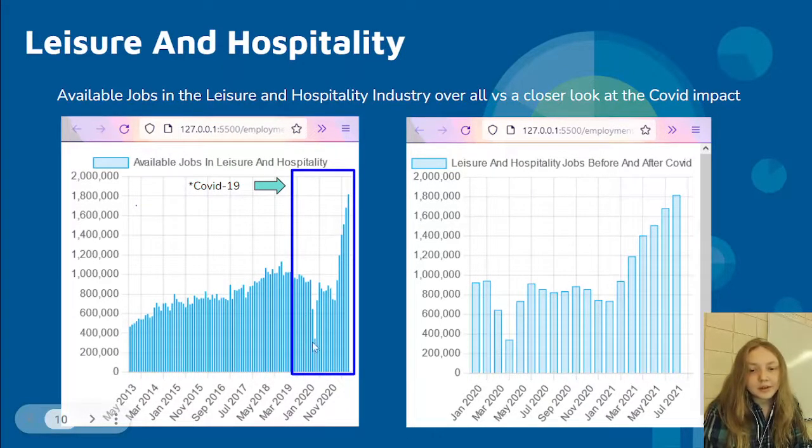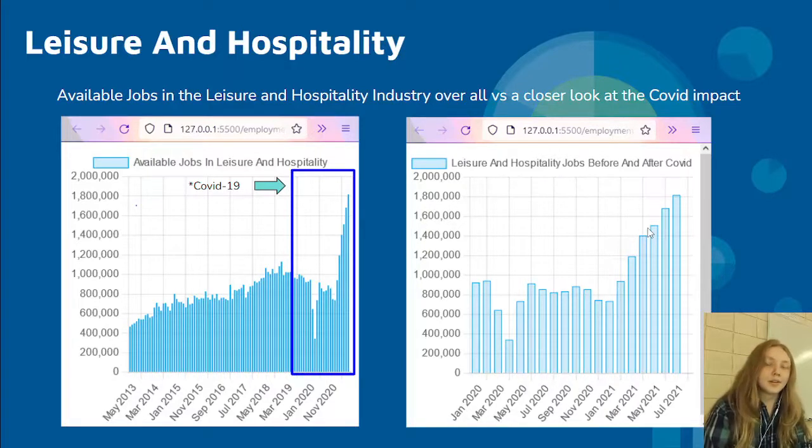We can see that really big gap here. And on the right, we also have another graph taking a closer look at that COVID-19 time. We can see that in March 2020, there was a decrease of available jobs, followed by a pretty steep upwards trend of available jobs. The reason I wanted to take a look at the retail trade and the leisure and hospitality industry is that in my own personal experiences of working, I've seen that these two industries have had severe labor shortages. And after diving into some of the data, I can see the information to back that up.